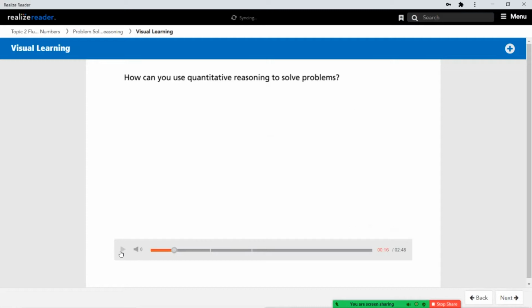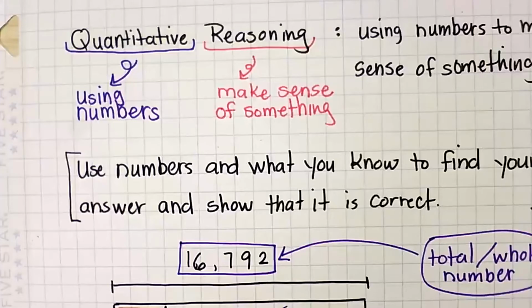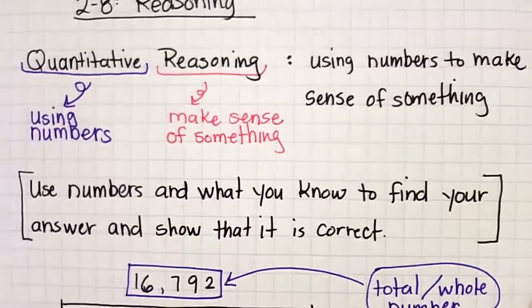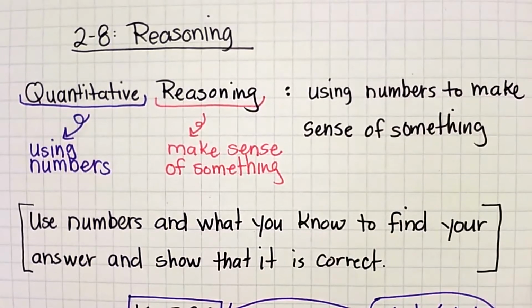Okay, now before we get started, I want to explain what quantitative reasoning is. So I'm going to show you actually part of the notes right now before we jump into the rest of the video lesson. When we're talking about quantitative reasoning, we need to understand what those words mean so that we know how to use it.